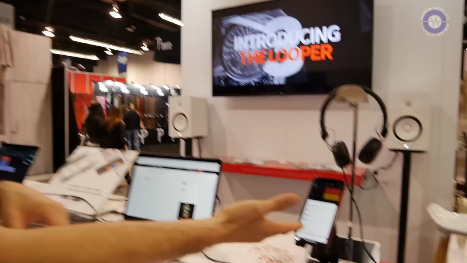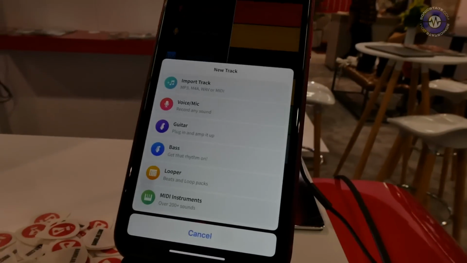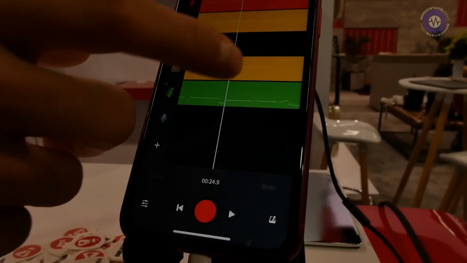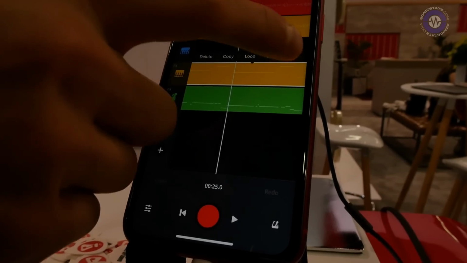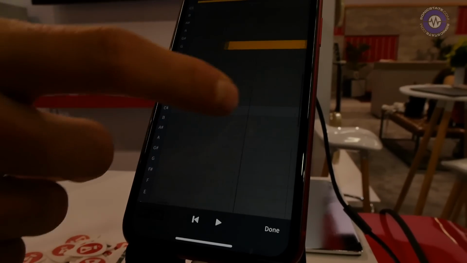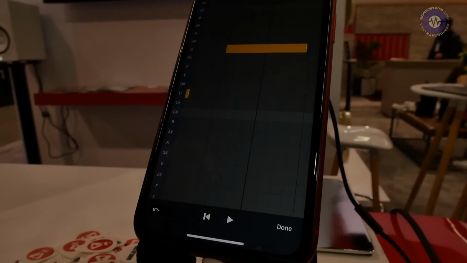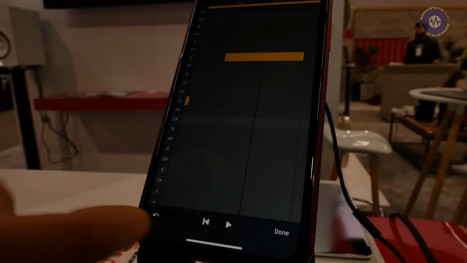So I just forked this track on mobile, and you can see that it's a slightly different interface, but it still has all of the same functionality that I would get. So I have this MIDI track that I can see they edited. I'm guessing that's going to work better in landscape mode. Exactly, yeah. MIDI editor and web.